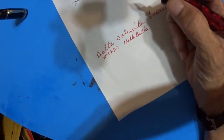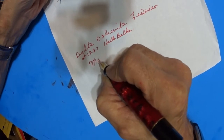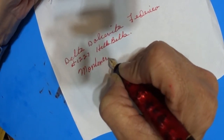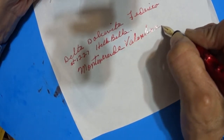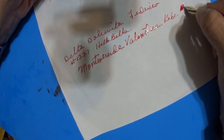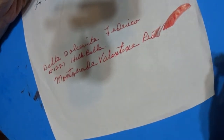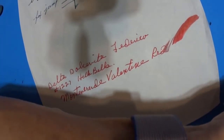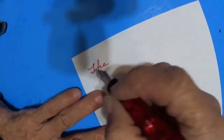But here we go. The ink I'm using on this is the Monteverde Valentine Red. Nice ink. Let's check for wetness. You know it's going to be wet, I can tell you now. Nice and wet. Nice and wet. And we'll do some writing. Let me get another piece. And yes, I'm using the Tomoe River paper. That's nice and wet. I just love it when this pen hits this paper.